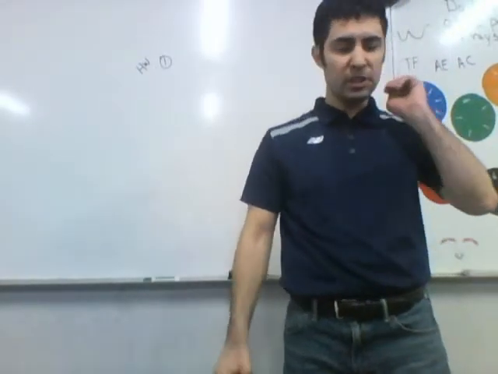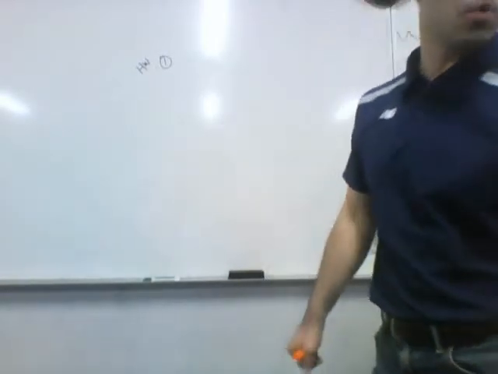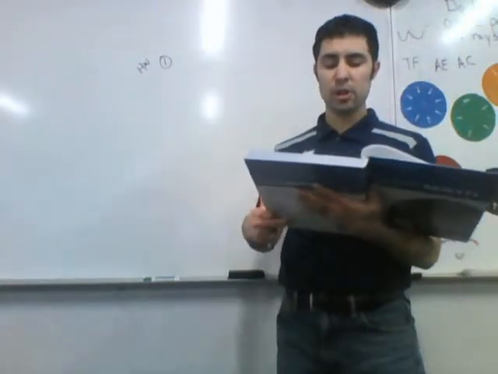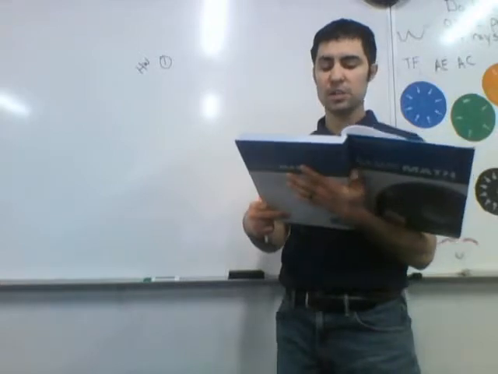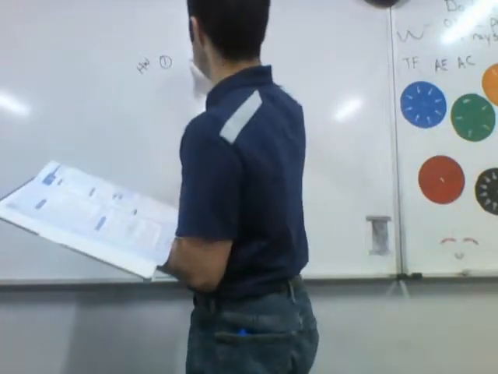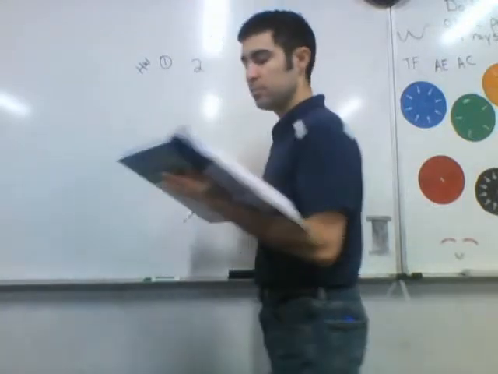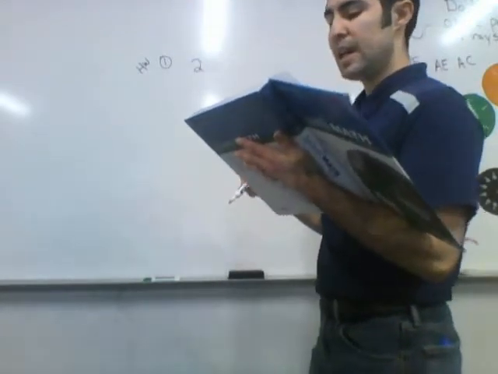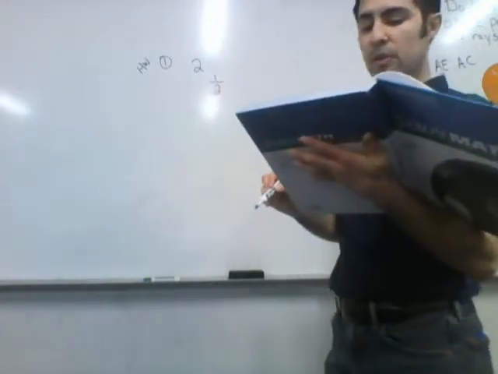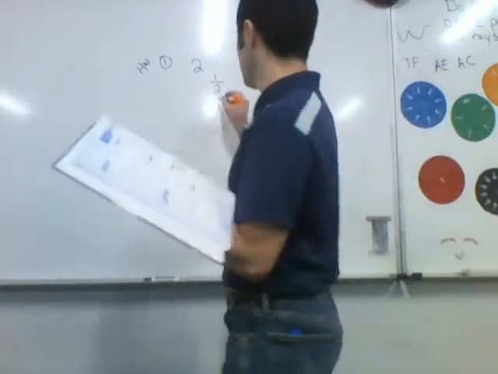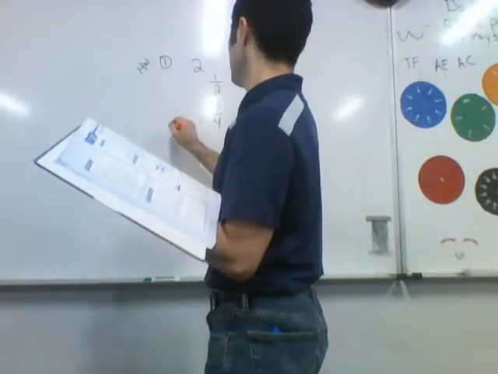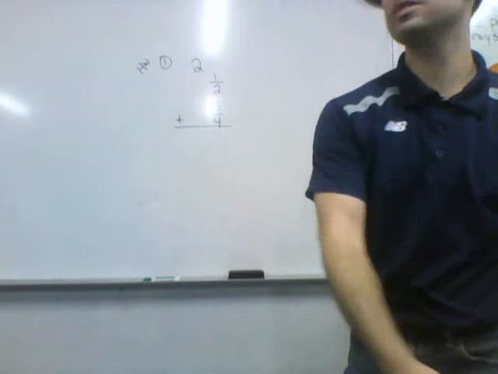Okay, so that's pretty much the lesson. Let's do a couple problems from your homework. Number 1 says Allison is making a large collage of a beach scene. She needs 2 yards of blue ribbon. She needs a half of a yard of yellow ribbon and 3/4 of a yard of green ribbon for grass. So we're going to add all this together.